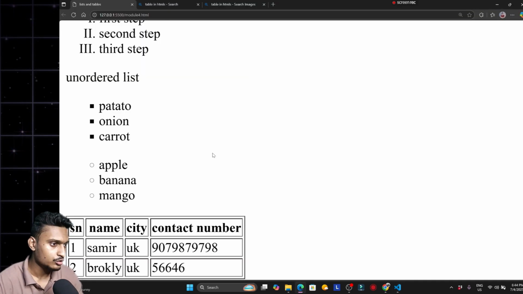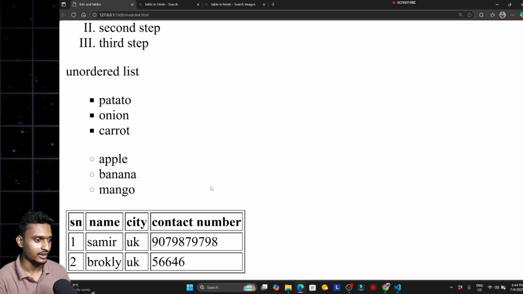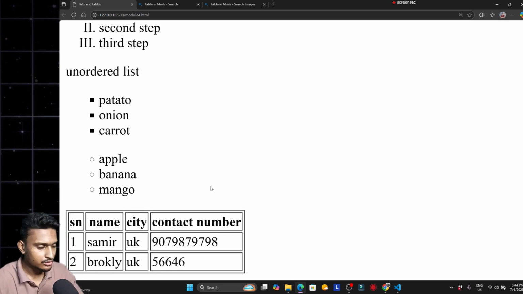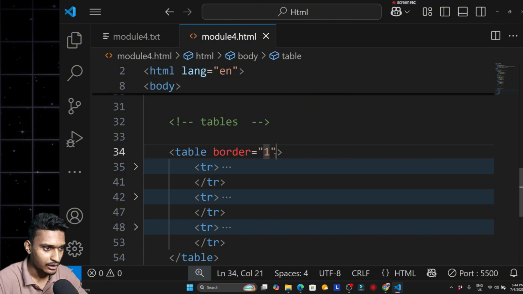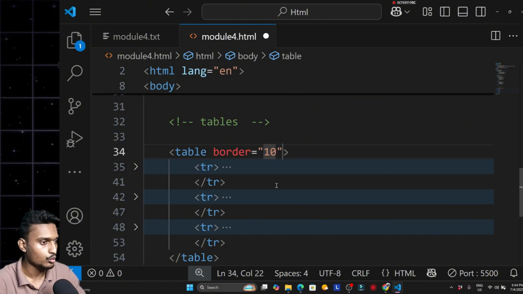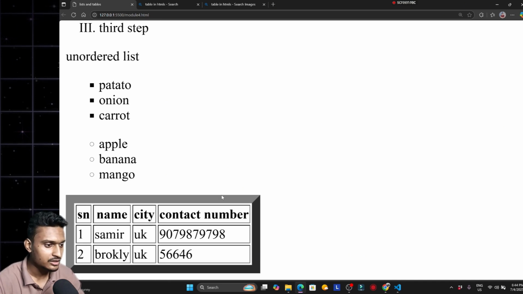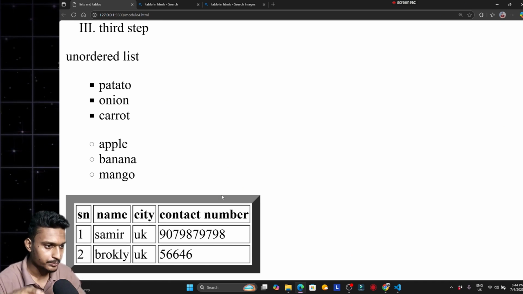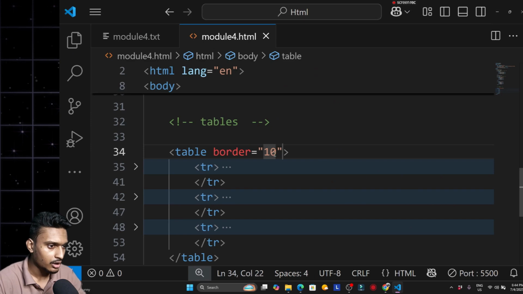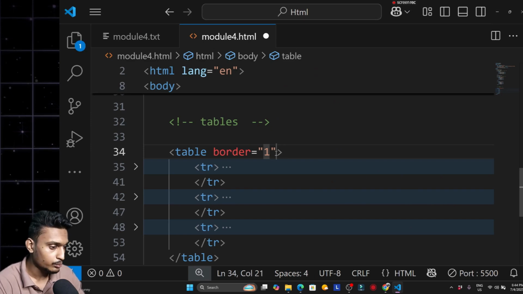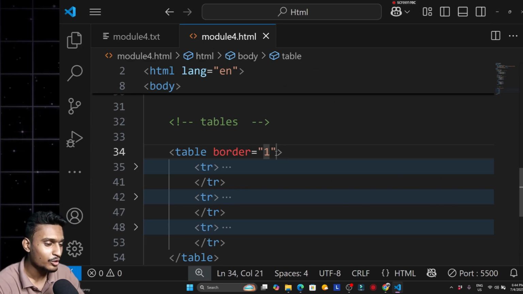Save it and let's go in the browser. You can see the border is here. If you put value 10, it increases the width of the border. We always need a thin border, so we put only 1.